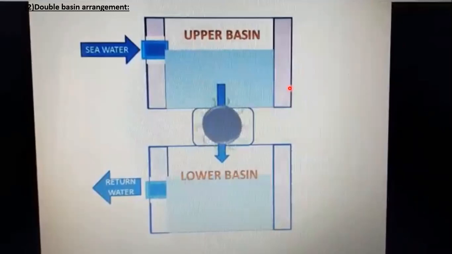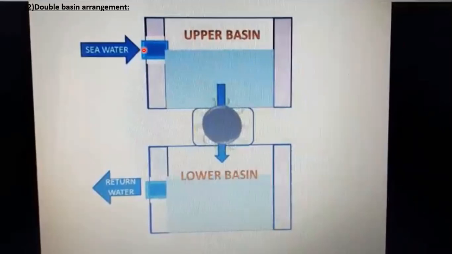Okay, so in these systems, see where the turbines are located? The turbines are located between the two adjacent basins, upper basin and lower basin. These sluice gates are usually embodied in the dam across the mouths of estuaries. Two sluice gates are located at the mouth of the estuaries. At the beginning of the flow tide, these turbines are shut down. They are not working.